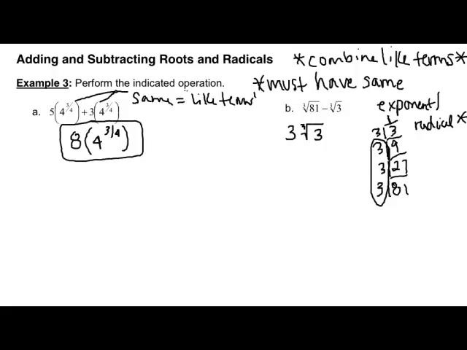Now notice, in our second term, we just have the cubed root of 3. So we can combine these together. Now again, if there's no number out front, remember that's the same as saying a 1. So 3 minus 1 is 2. And again, the cubed root of 3 stays the same. So again, we have to have the same radical or the same exponent in order to combine. So we may need to simplify things first to get them the same, but then we can combine them once they have the same exponent or radical. So again, the rules that we learned before about radicals and exponents still apply when we have rational numbers and different indexes for our radicals.